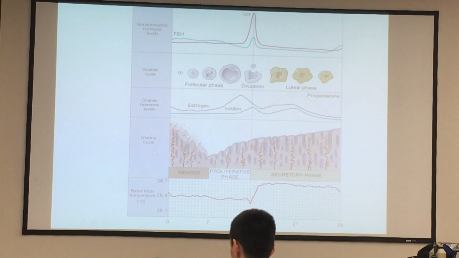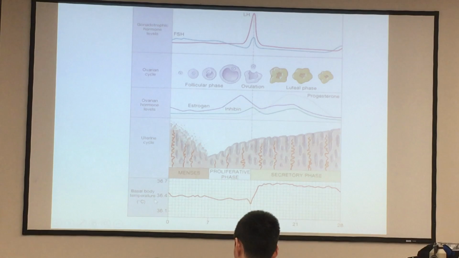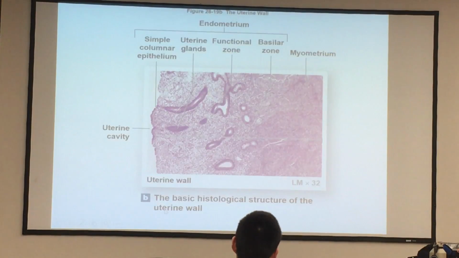And the uterine cycle means something happens in the endometrium, in the uterus. The first, from day one here, starts from bleeding. We care about 5 days plus or minus 2. Then it starts to build up, proliferative, then the secretory phase. Ovulation is in the middle, and during ovulation, the body temperature will drop a little bit and then increase and stay high during the secretory phase. When the temperature drops, bleeding starts, and that's the menstrual cycle again.